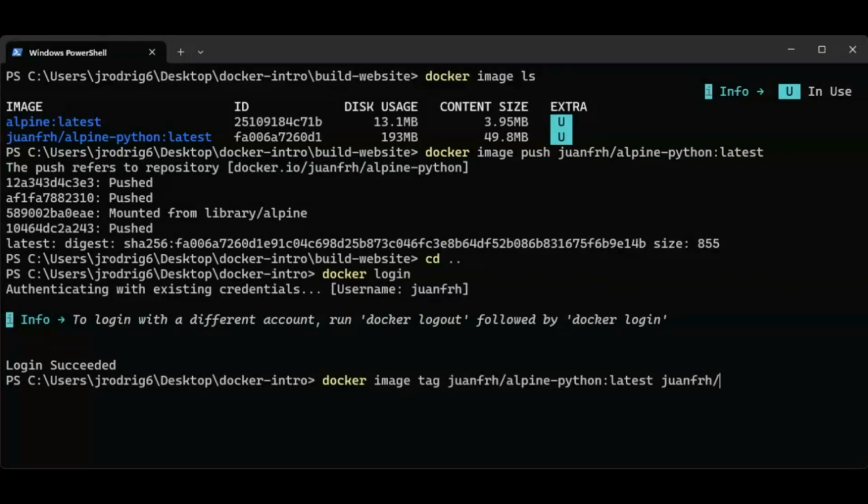I can use username/alpine-python:v1, version 1. So let's see if that works.